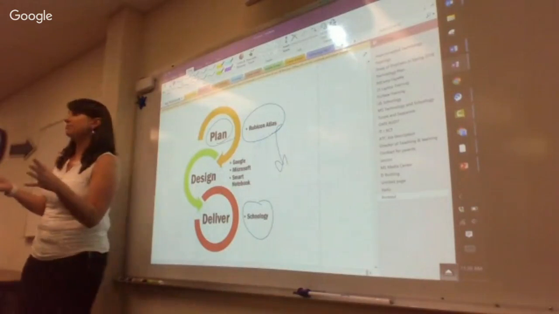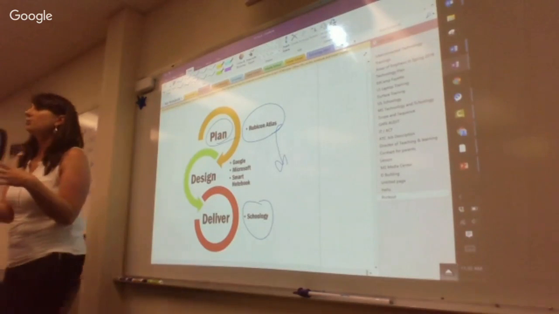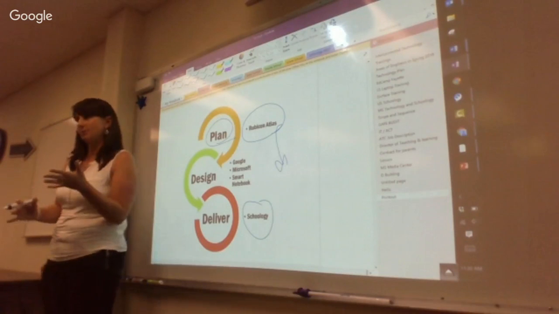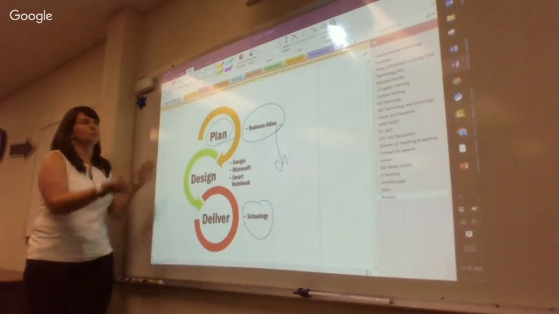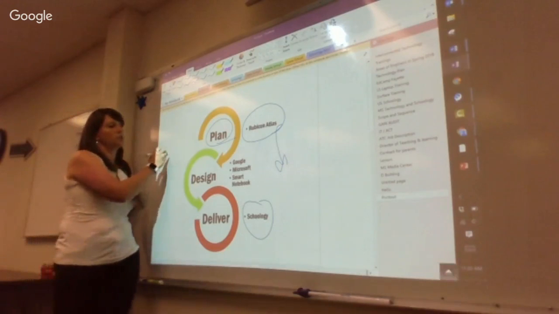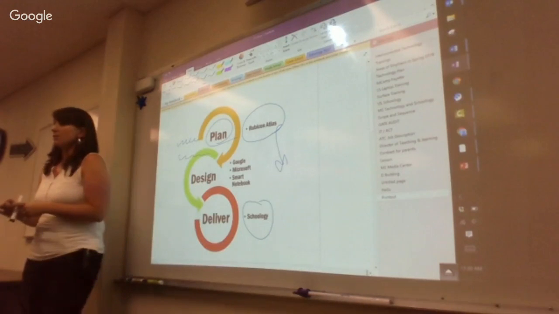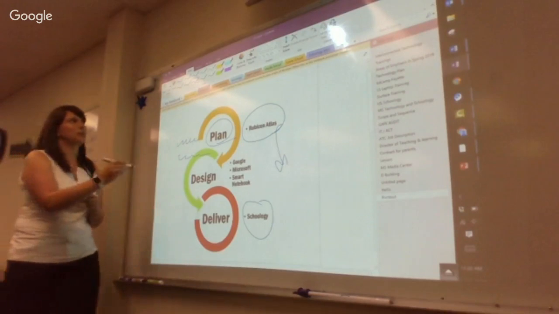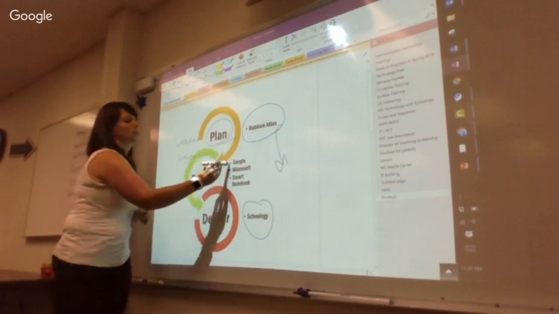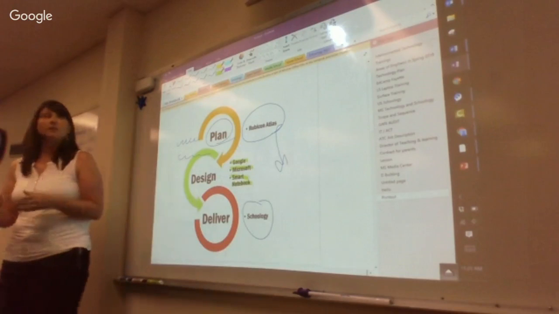So if you have something that you want to talk through with students, like I have one teacher who will do fill in the blank notes, right? She creates a Word document with her fill in the blank notes. She brings it up on the screen, and she writes in the word for the fill in the blank as she's teaching. So now I've kind of moved into using my projector pen to annotate, and I can change the colors, and I can highlight the things that I want to talk about as I'm talking about them.